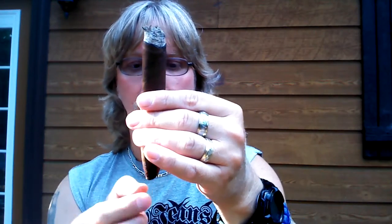So here we are, just about 15 minutes in. Now, a little experiment with the angled cut, as you can see right there. And it's burning a little bit unevenly, where the cut was longer, there is longer wrapper up towards the ash end of it. Where it was shorter, there is less ash. Now, it's not showing up quite as much now as it was just before I restarted the video. It seems to be trying to correct itself, so I'm not going to do anything with this angled cut just yet. As long as it corrects itself, we're good to go. But if it seems like it's going to continue to have that angled burn all the way down, then I will take my cutters and see what happens if I cut that off straight across, see if it'll burn evenly from there. But, you know, it is what it is, we'll see what happens.